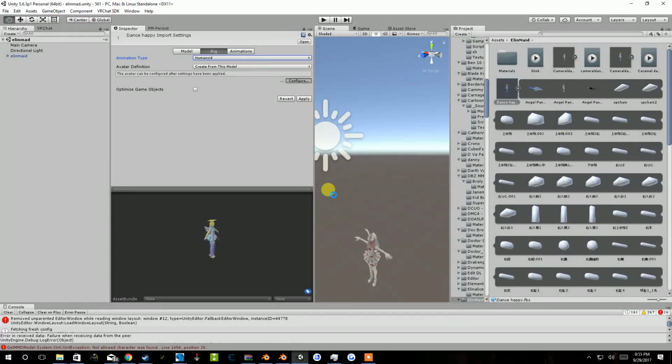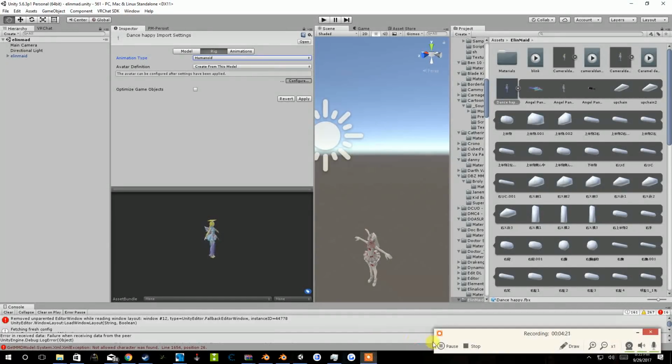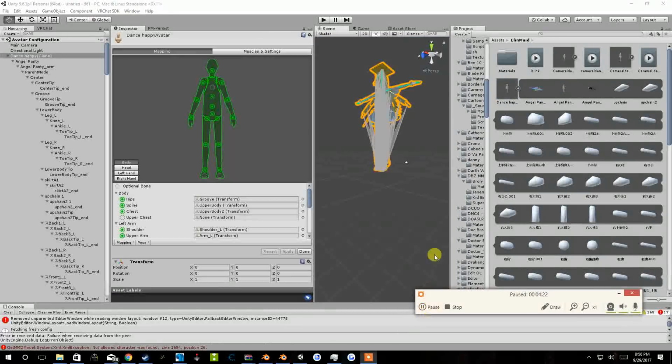A lot of loading screens, it takes a while. Okay, after it shows this, the bones have to look like this on the screen model. If it's like that, it has its correct animation layout. Then you hit done.